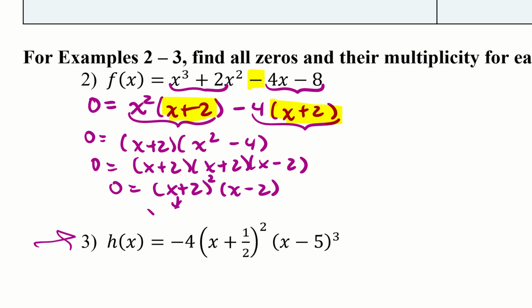I have x equals negative 2. Remember, when you have factors, they have different signs than the zeros. So watch for that. We're trying to find the value that would create a 0 for that factor. And then we do have some multiplicity. So for this first one, we have a multiplicity of 2. And for this one, we have a multiplicity of 1. Meaning we had a power of 2 for the factor x plus 2 that gave us the 0 of negative 2. And the other one only had a power of 1, only showed up one time.